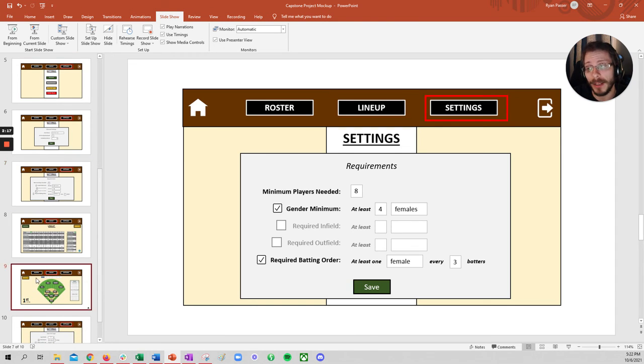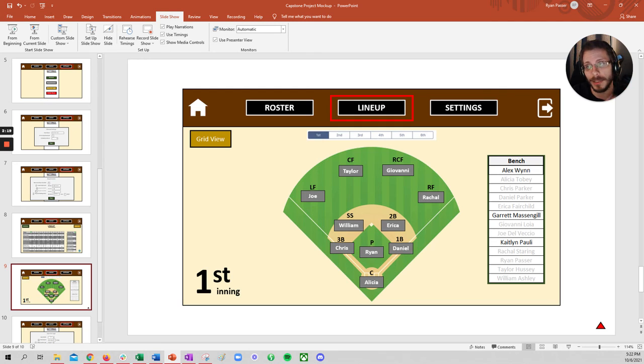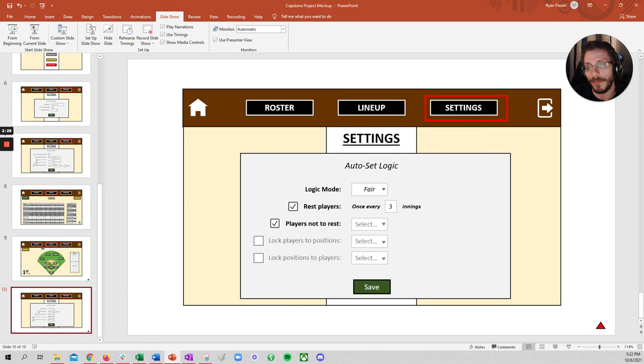If I have time, I would like to also do this field view that renders a more aesthetic look at each inning, like this. Also, I'd like to create the ability to let the user set some logic that the app can spit out a lineup on its own.